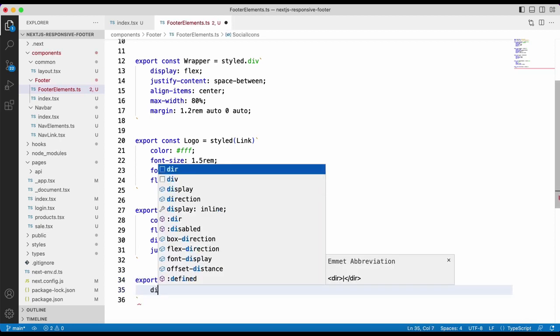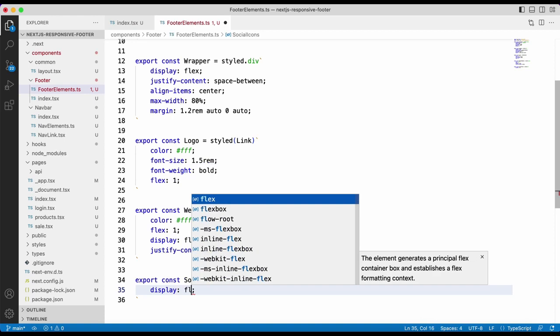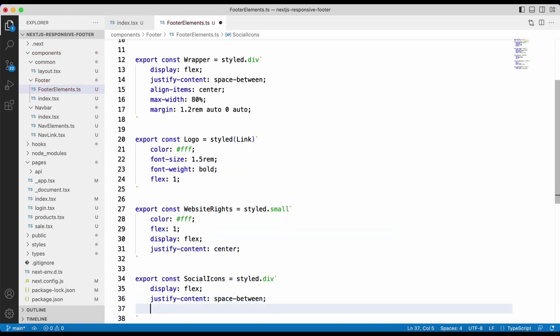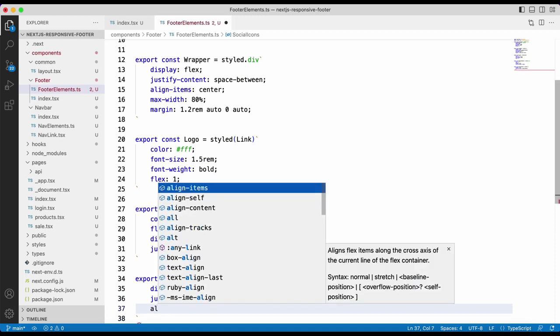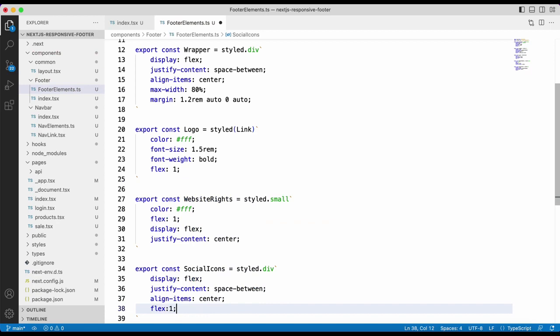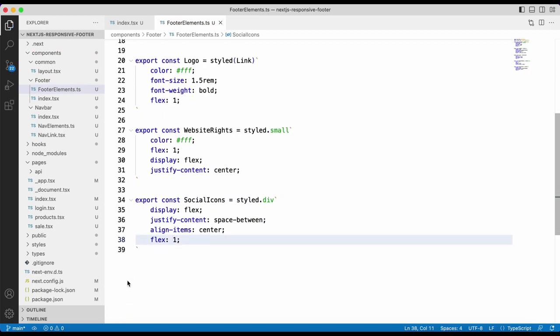Display, flex. Justify content, space between. Align items, center. Flex, 1. Then create social icon link, it will be an anchor tag.